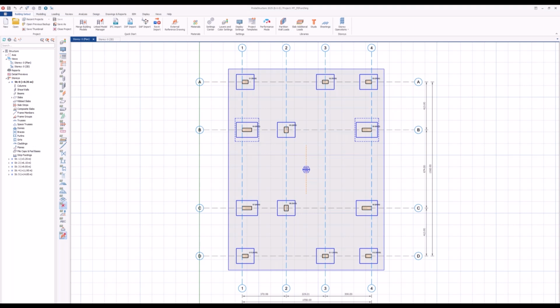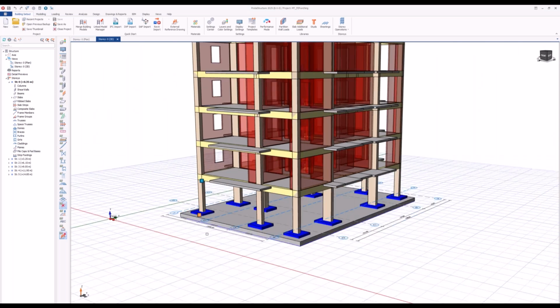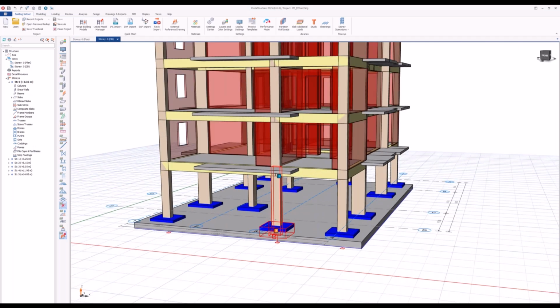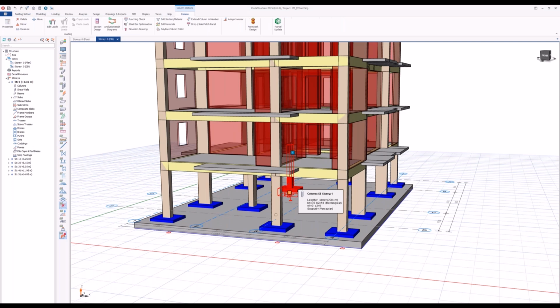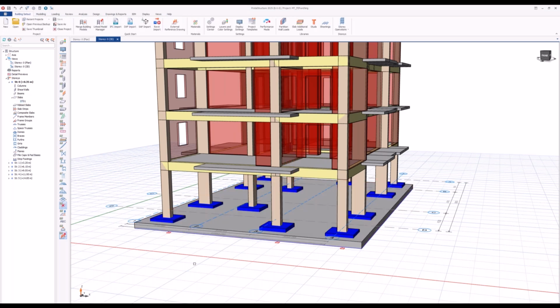We didn't have it with the first release. First of all, you can now insert column drops in the foundation level. In the previous versions, you couldn't do that in the foundation. You could only insert the column drops at the story levels. Now you can insert the drops in the foundation.